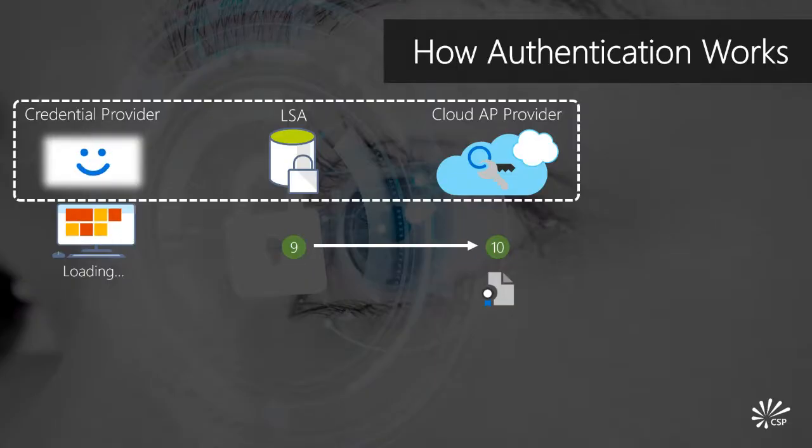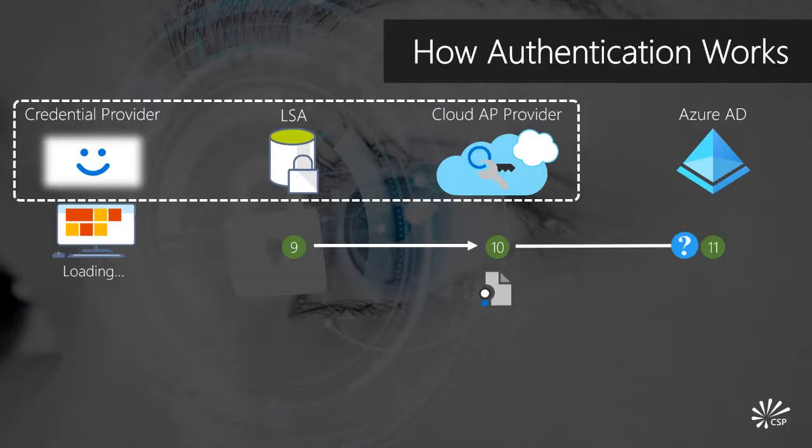So while Windows is loading the user's profile and the desktop, the local security authority is passing along the Windows Hello for Business credential ticket to another credential provider known as the Cloud Authentication Security Support Provider, which is a mouthful, but we just call it the Cloud AP for short. And this Cloud AP is purpose-built specifically to know how to authenticate against Azure Active Directory, but it is a component that's built into Windows itself, so it lives within the local device. So again, this Cloud AP is purpose-driven to know how to authenticate against Azure AD directly.